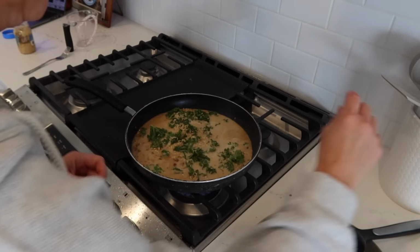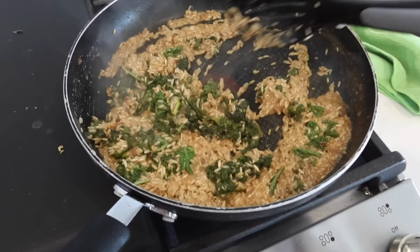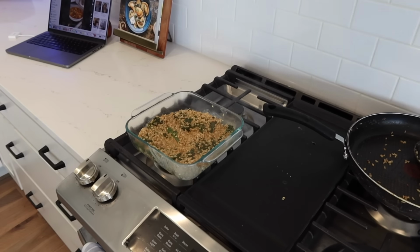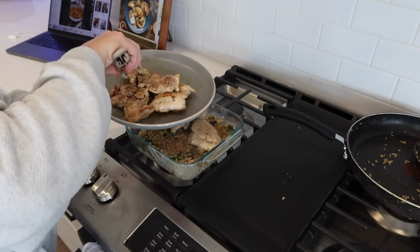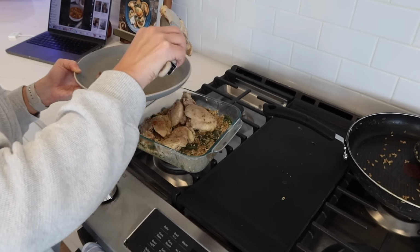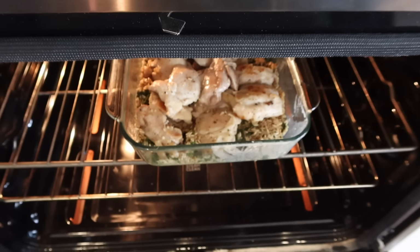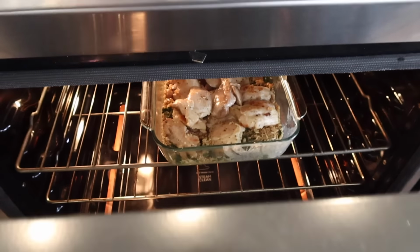And then you will see me add this to a casserole dish. I don't know why I made it in a pan, but then you're going to put it in the oven. So I added the chicken thighs back over the rice and kale, and I'm going to put it in the oven to cook the rice a little bit longer, for about 15 minutes. And you guys, the flavor was out of this world.